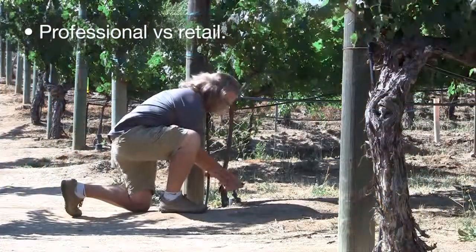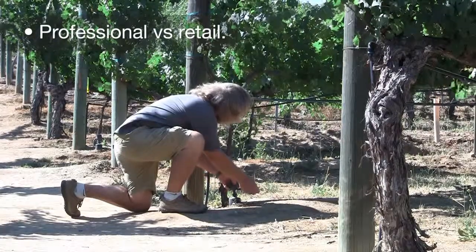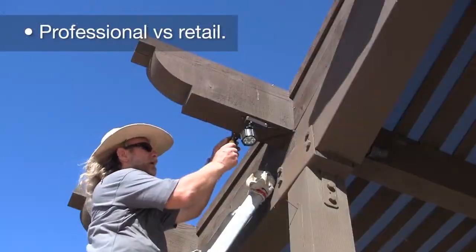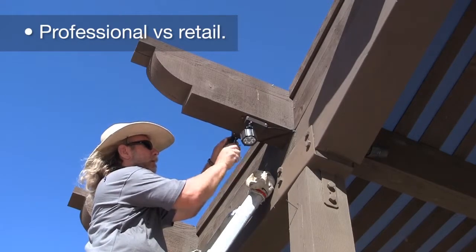We were trying to get a professional look with a retail means, and it was just killing me. We were fixing this and fixing that and throwing money here and throwing money there, and finally I got to a point where I'm done. It was frustration. Let's get the professional quality and make this thing go. And I contacted Elite.